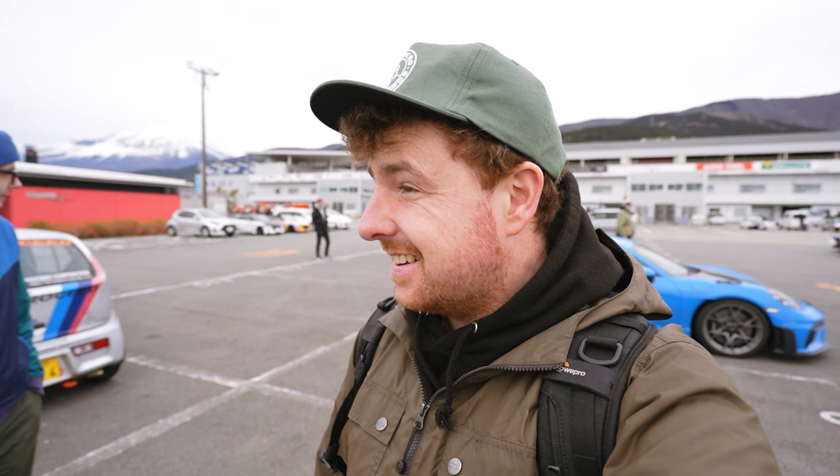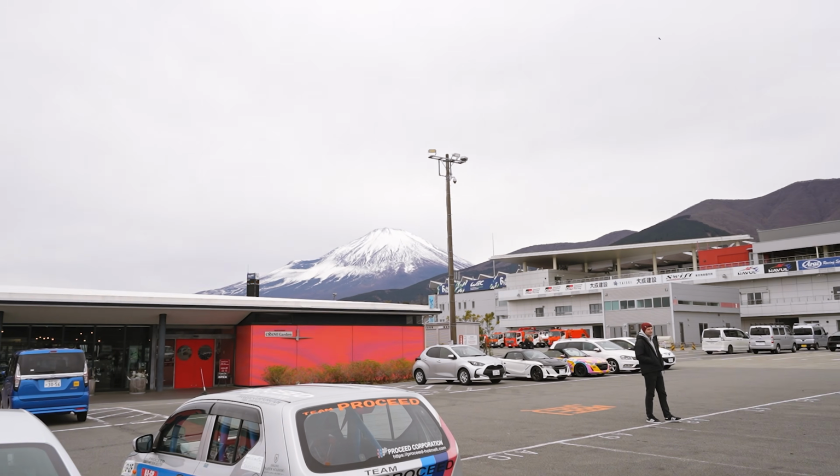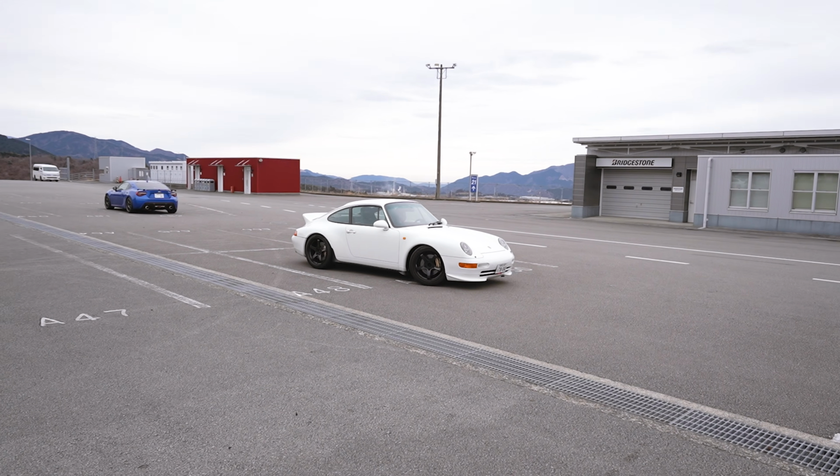It's Thursday. We're at Fuji. You can see Mount Fuji in the background there. There are incredible cars around. So it's Thursday morning of the journey. There's an old K car test day on. Our old friend Andrew is driving, but we also came up here. I want to see the museum and just show the lads and have a look around.